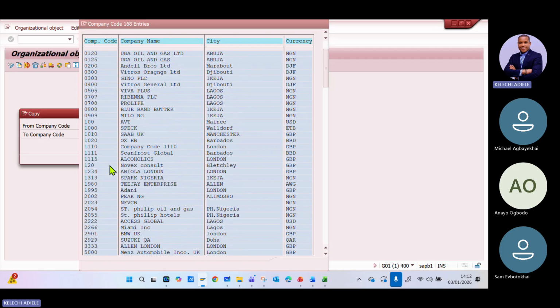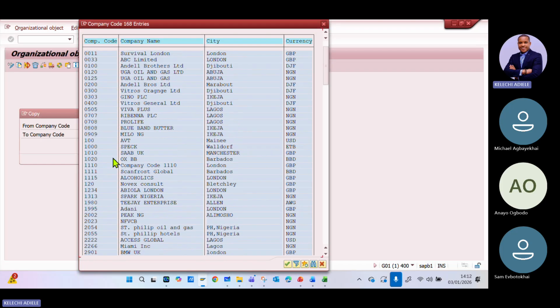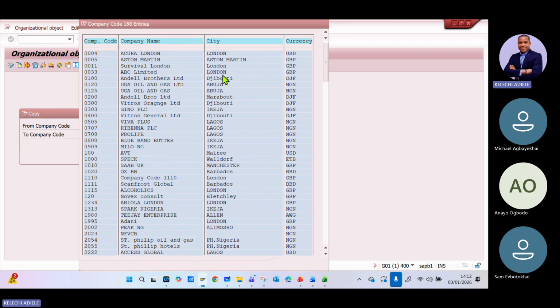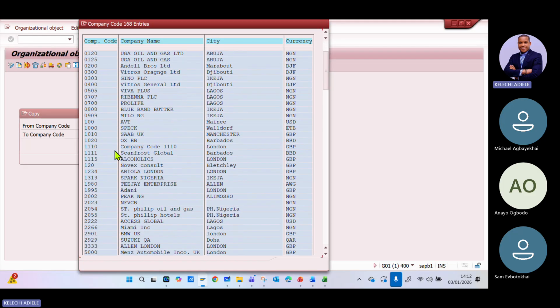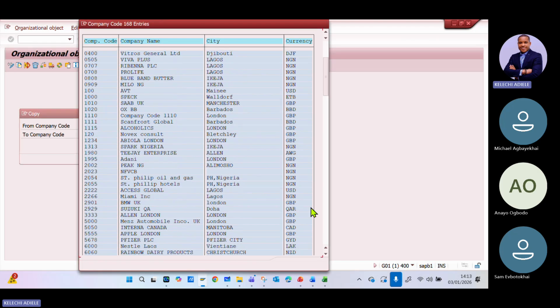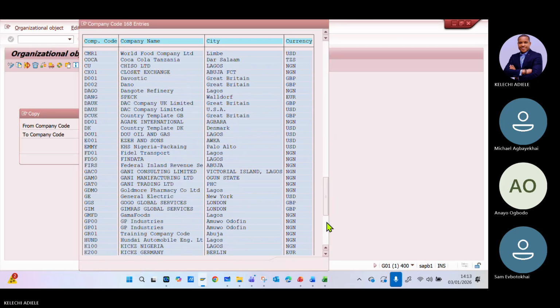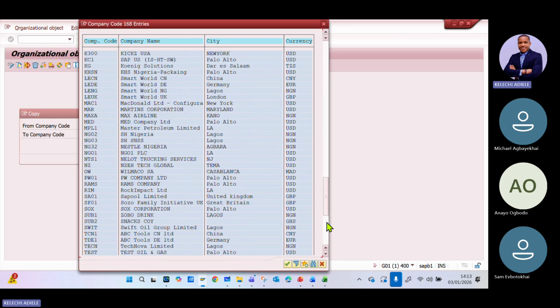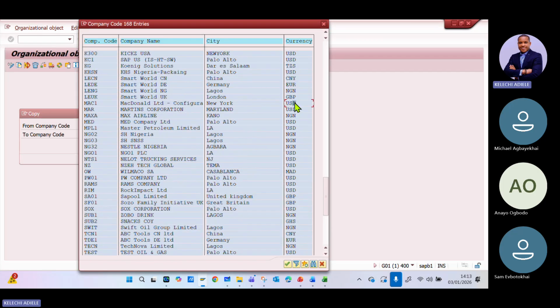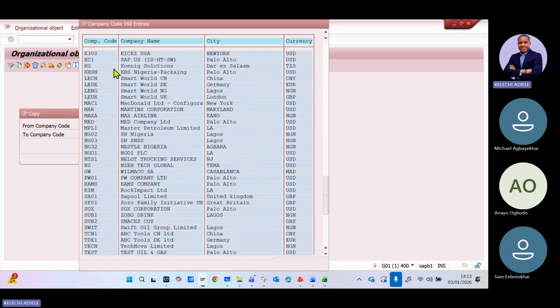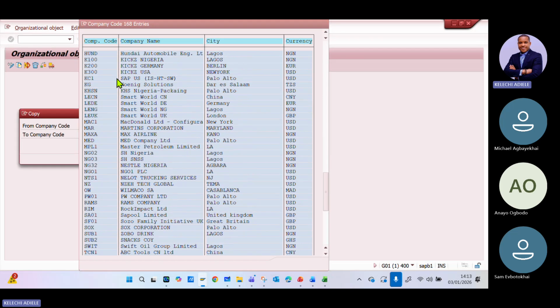So if you check, I need a company code that has a city that is linked to the US. So there's one I've built. I think you guys will also see it once you go. We copy that one, or let me show you the one you can use. So I need one that is, so you can see USD.